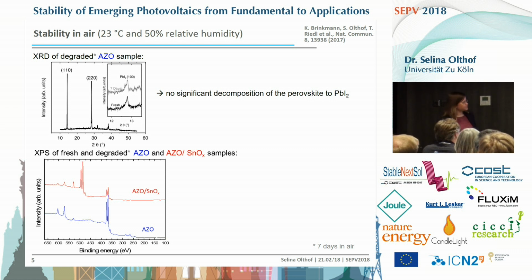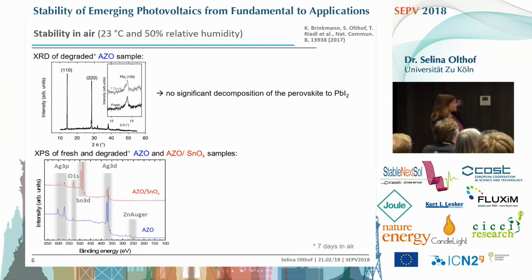And in order to find out what happened, we did XPS measurements as well, looking at the film composition. I'm sorry for the image here. The projector doesn't really like it. So you see survey scans of the azo-containing device and the double layer containing device. And you really don't see it, but these peaks here come from silver. This one is a tin peak, oxygen peak, again, silver peaks, and so on. So all of this is just what we expect to have in these devices.